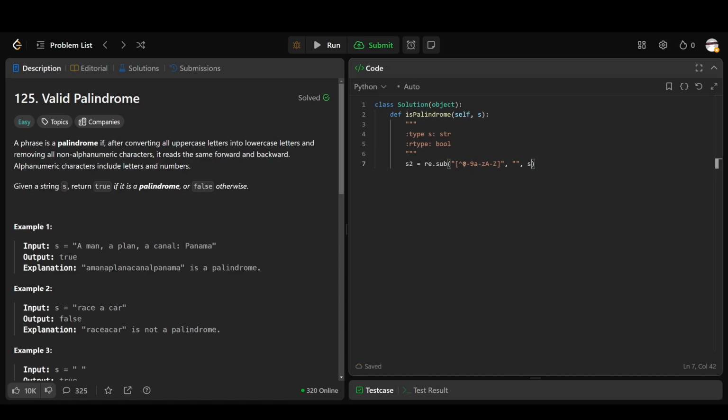So what we're doing is we're looking for characters that are not from 0 to 9, a to z, or capital A to Z. That means we're looking for characters that are not alphanumeric in the string. And when it finds a non-alphanumeric character, it's going to replace it with the empty string. So it's just going to remove all the non-alphanumeric characters. And we're doing that over the string s, which we are assigning into a new variable s2, which we'll use from now on. And then to convert it to lowercase, all we have to do is go .lower, another built-in function. And now comes the kind of confusing part to write.